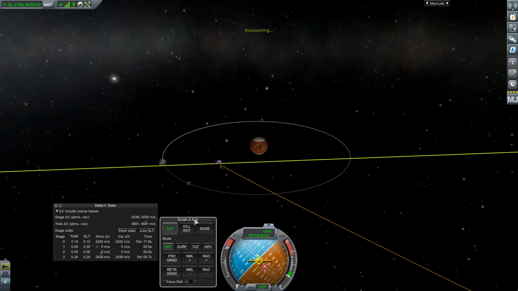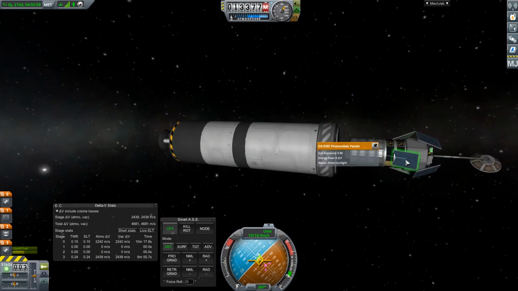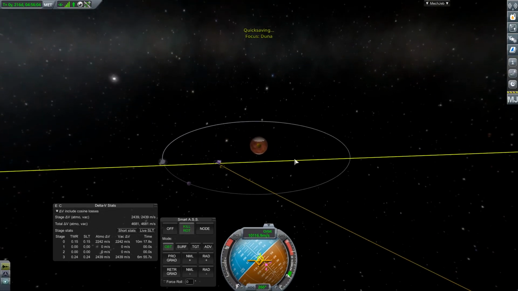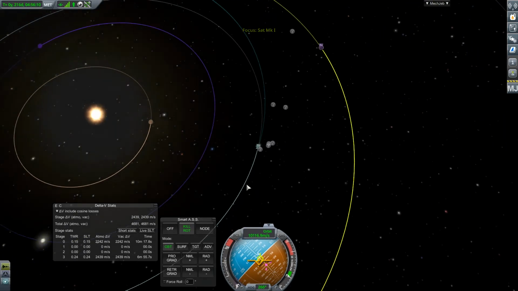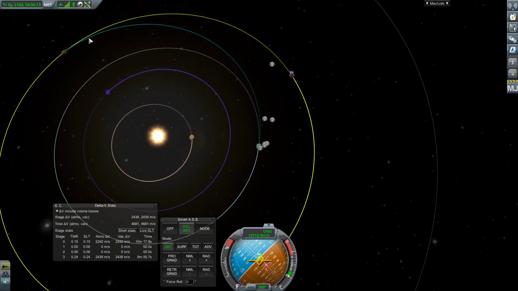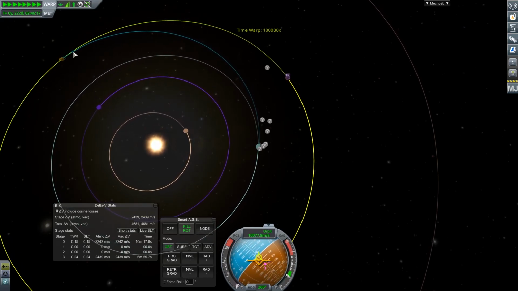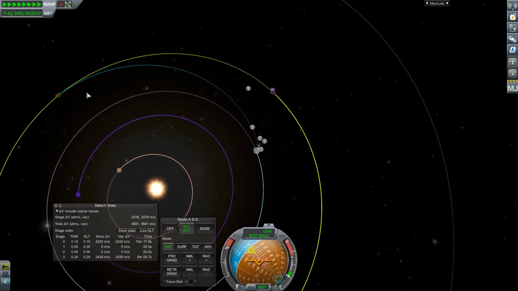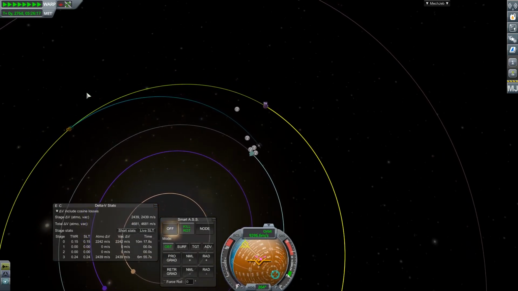You know what? Let's do it like that. We'll go ahead and hit off. We'll make sure that a solar panel is facing the sun. It is, so we're fine there. We'll quick save. And we can hit the tilde key to send us right back to our vehicle. And we'll time warp. It's going to take us about 200 days or so, I think. 250 days to get to Duna. There's nothing else going on, so we can just go ahead and fast forward until we get there. We don't have to worry about the guy on the moon.